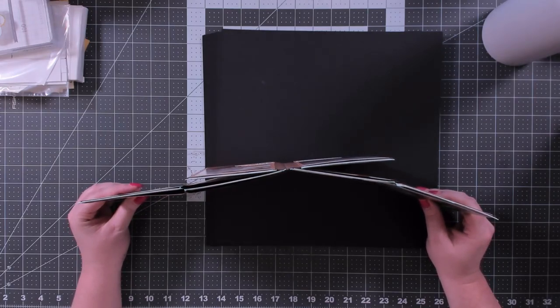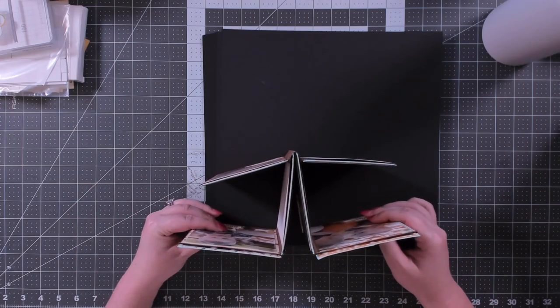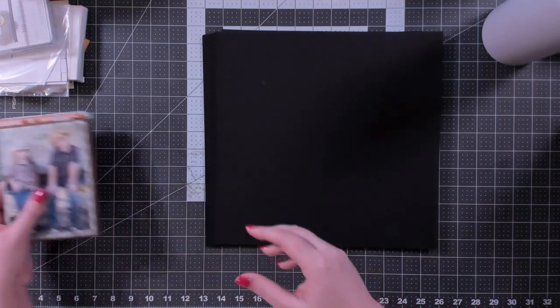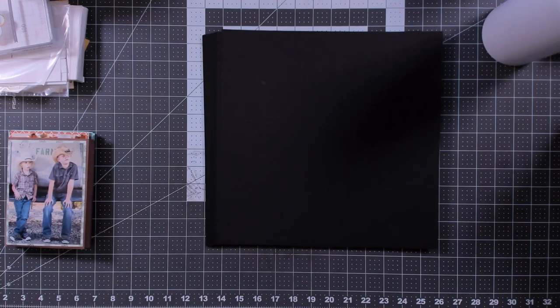I'm really tempted to make an alteration to this book right now. But I'm not going to. I'm just going to do it straight. Okay. Let me start with the things that aren't pockets, and then maybe I'll know what I'm talking about later. So maybe after I've read the whole tutorial, I'll know.